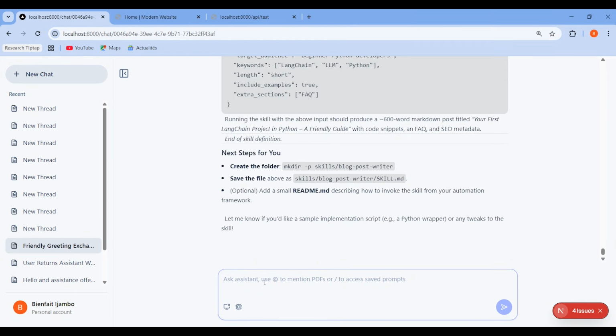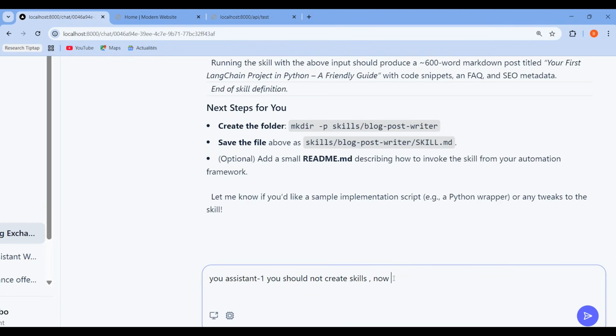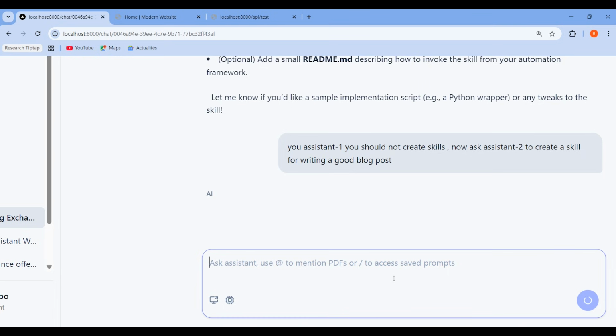You pass assistant 1, which should not create skills. I'm now passing to assistant 2 the request to create a skill for writing a good blog post. You're going to see that in action.